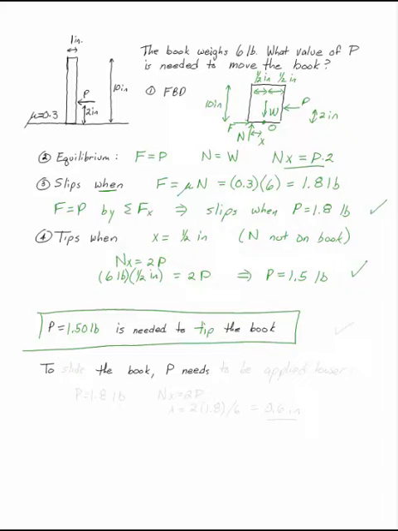If you came back and asked what would I need to slide the book, to slide the book, P needs to be applied lower. Because right now what I'm doing is tipping it over. But if I apply P equals 1.8 pounds, then plugging that into sum of the forces, sum of the moments about O, I could get Nx equals 2P, X equals 0.6 inches. So anything greater than 0.6 inches and the book will tip over.